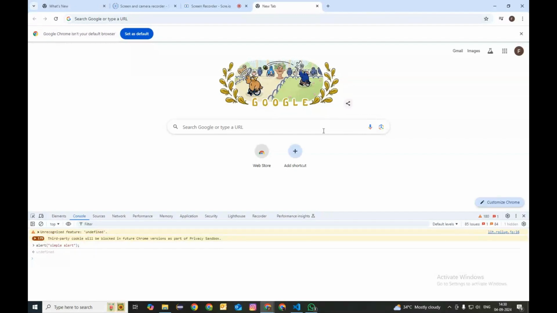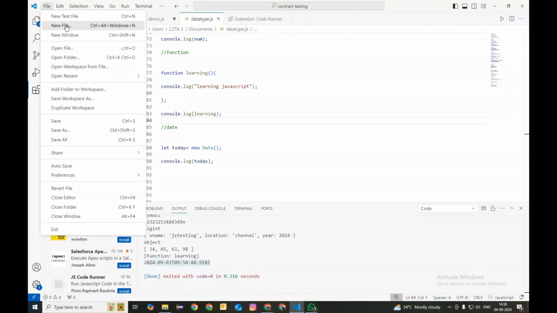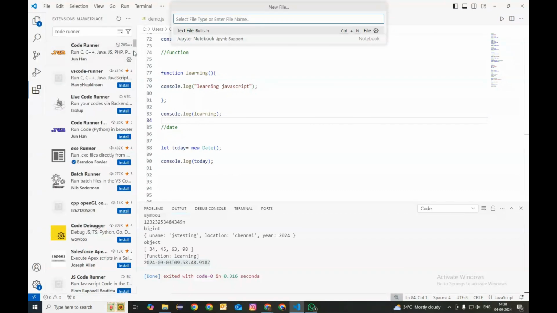Let me create some JavaScript code so that I'm creating an alert now. Let me click file, create a new file and name it alert.html. First I'll save it as an HTML file, then I'll run it.